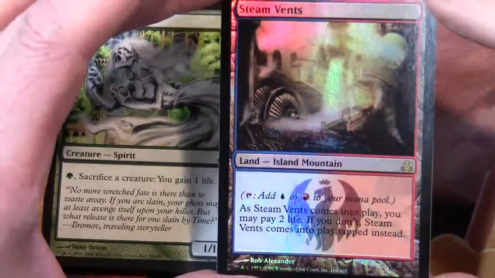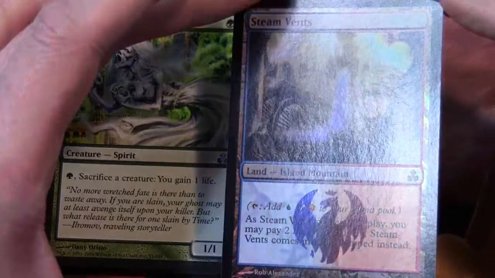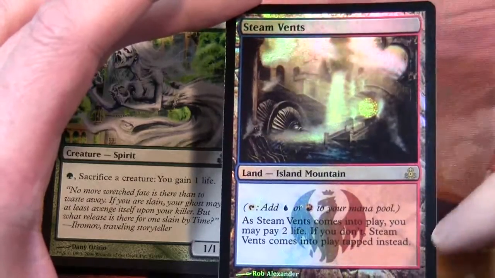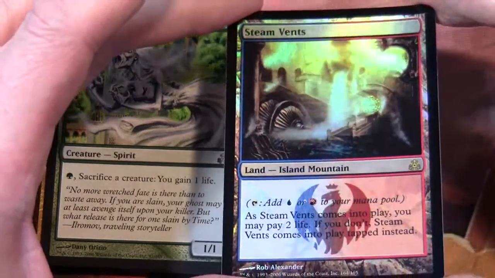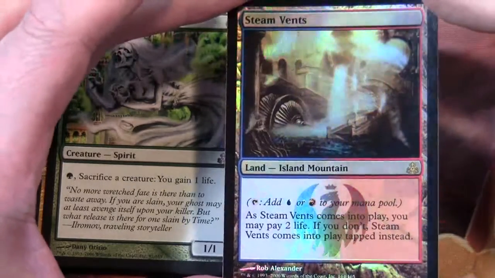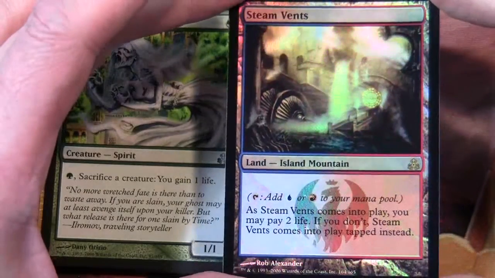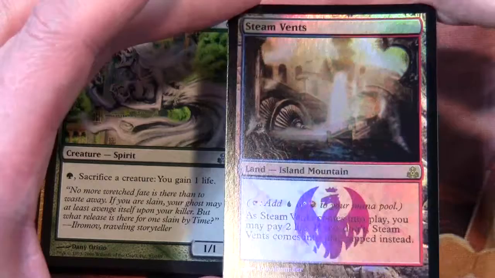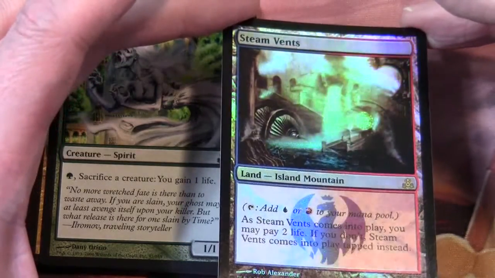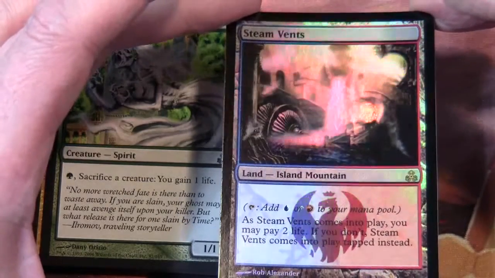So we have a foil Steam Vents. Well, I didn't notice that before actually. The foiling has also captured some of the marbling effect down here. I don't know how well that's coming out on camera, if you can see that, but there's like a marbling effect in that sort of green to red area where the rules text is, which is also picking up the foiling in addition to the watermark.